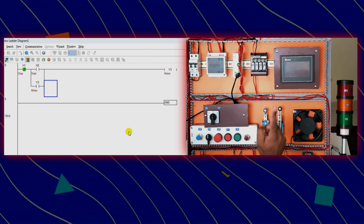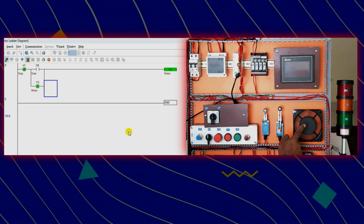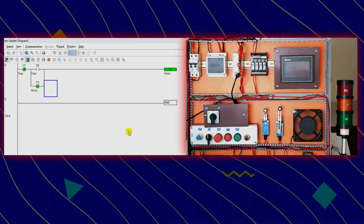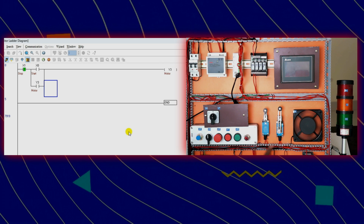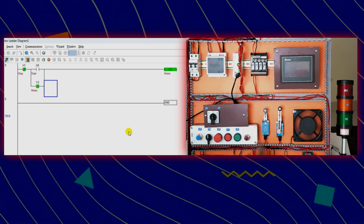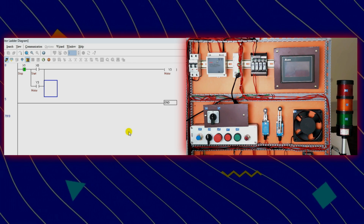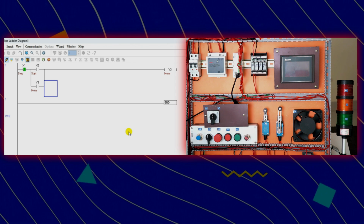Right now you can see the motor is in off condition. Now if I press the start button, you can see the motor is started. If I want to stop the motor, then I will press the stop button. The motor turned off. You can see the motor start. Now we want to stop this, then simply press the stop button. The motor will turn off. Friends, I hope this programming of PLC was easy to understand.